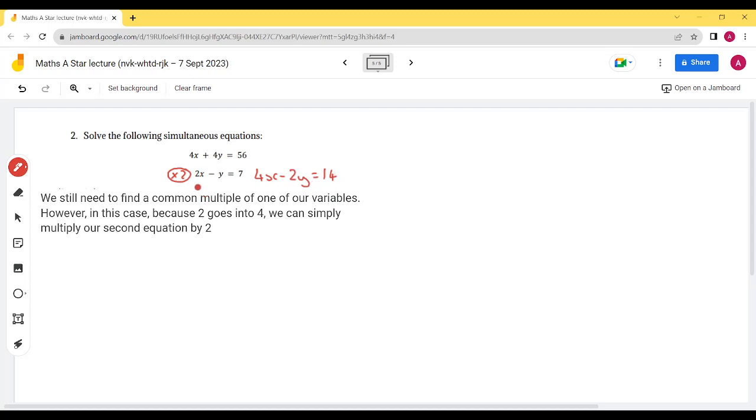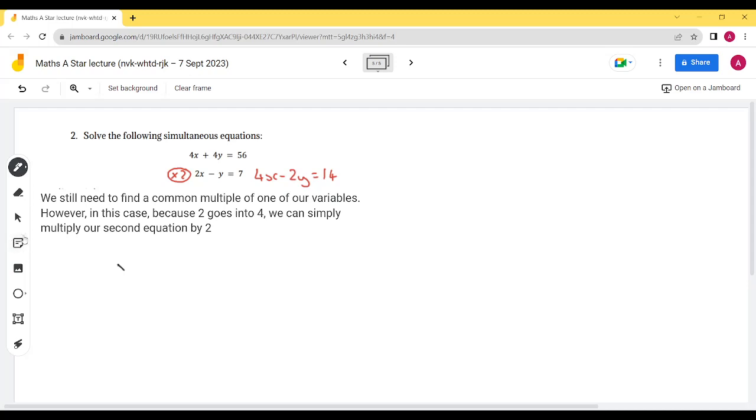Now I should mention, it's not relevant to this one because it's easier to do with the x's anyway, but if you have one variable which is positive and the other that is negative, so say plus 4y, negative y, don't try and make that one the same. It just gets very complicated because you'd have to multiply one equation by a negative and so on. Always make x the same if one of the two y's is negative.